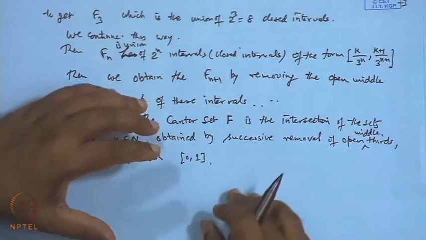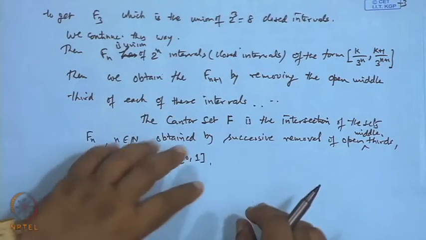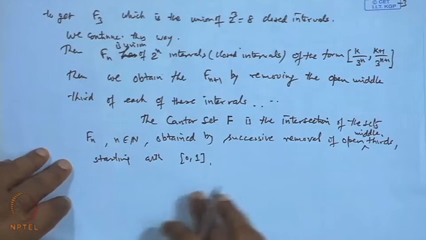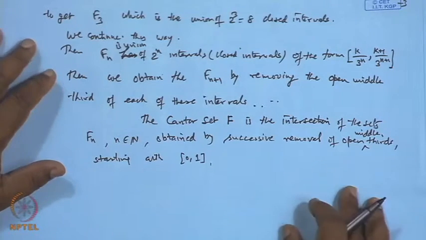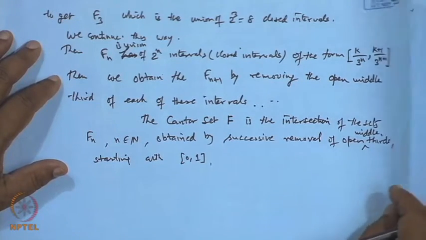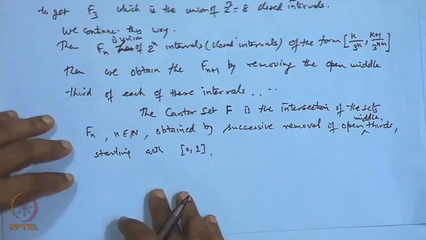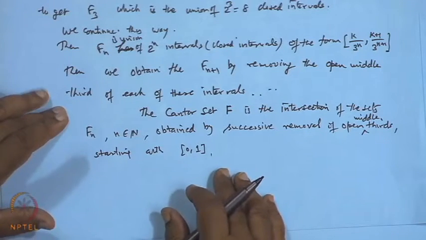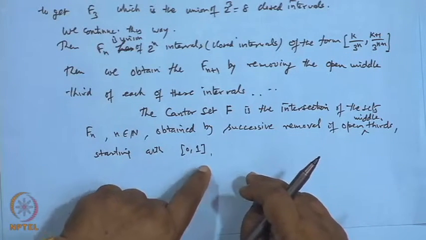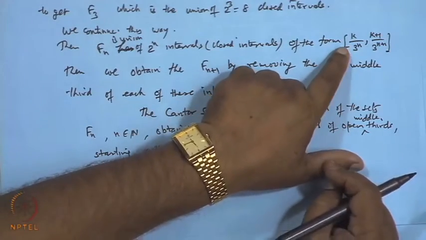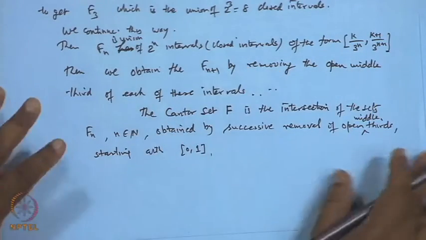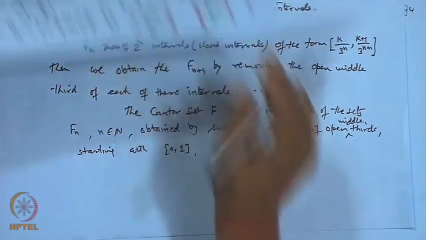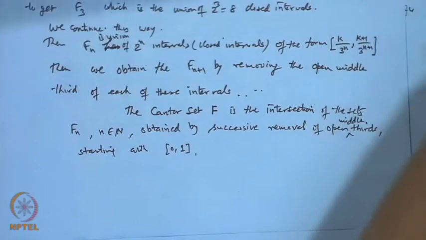So, basically the Cantor set will be the collection of all the end points of these removed intervals. So, basically this set is the collection of all the points which are the corner points of these deleted intervals. Okay. Now, we wanted to establish these results. The first result says the Cantor set is a closed set, which we want to show.